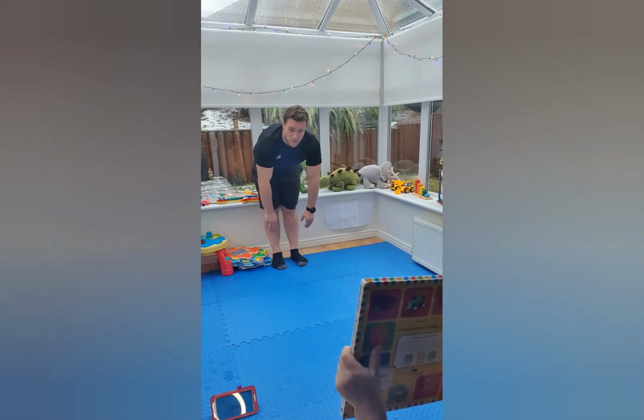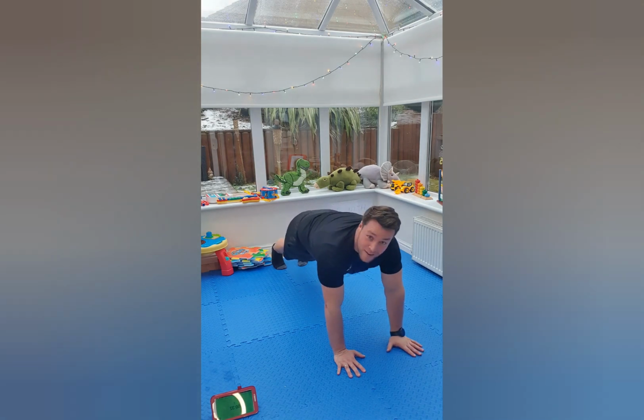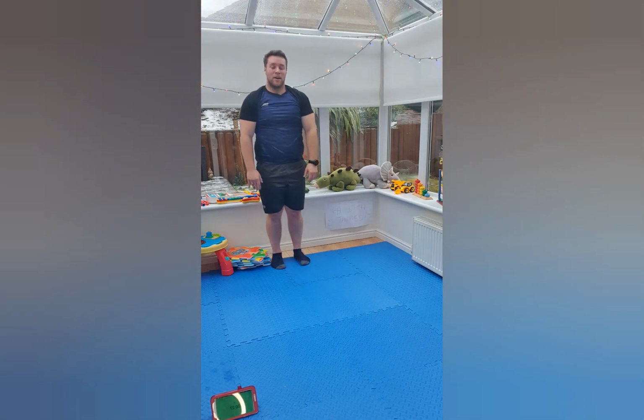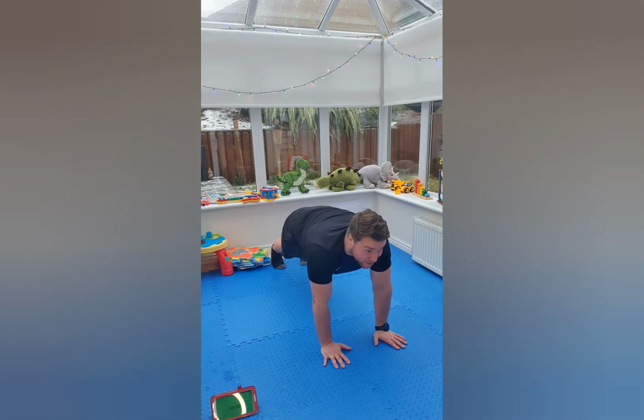James is trying to show you his Portuguese book. Walk down, down here, and walk back. And come back up. Touch your toes. Daddy. Walk your hands out.